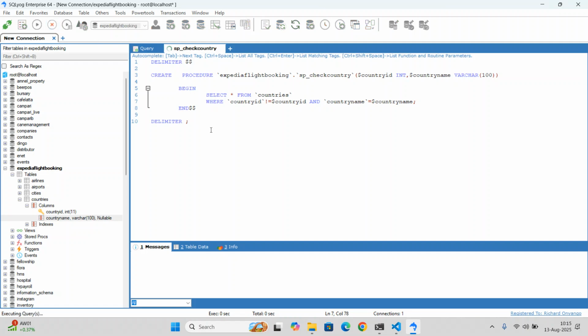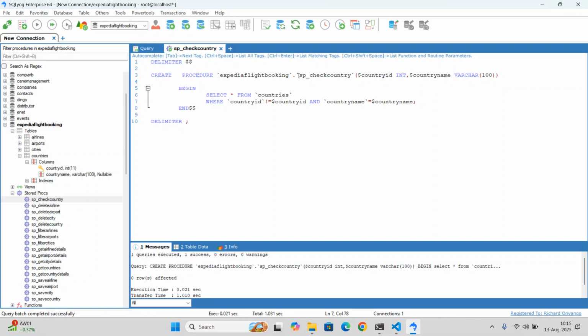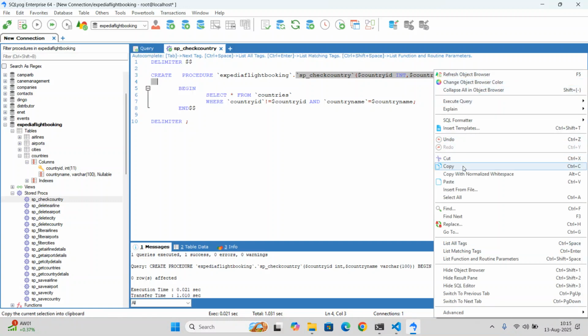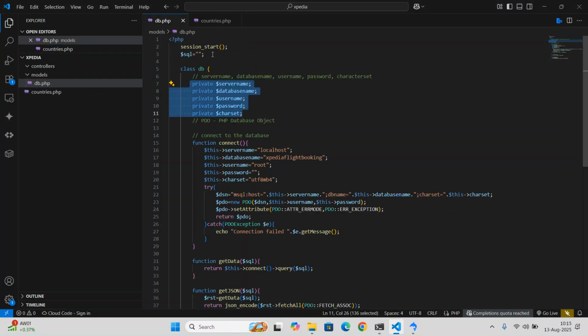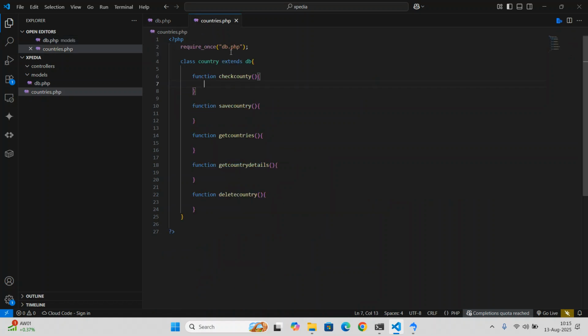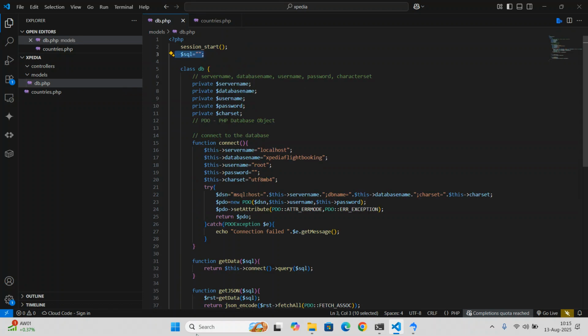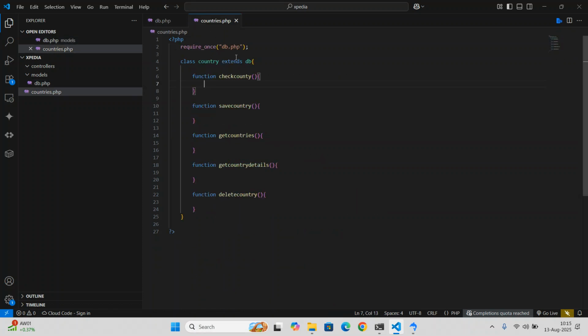I'll execute that, then I'll pick this stored procedure and come back here. Because I have the SQL variable over here, I just set the SQL variable. Remember I said when you say require once, you take a file, copy whatever is inside it, and paste it inside here.